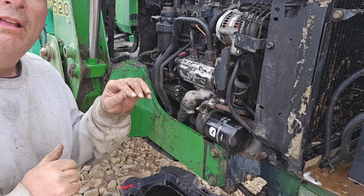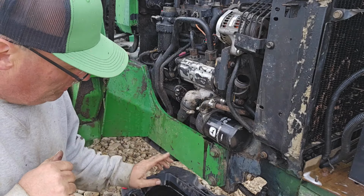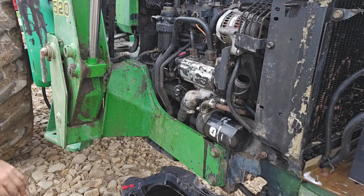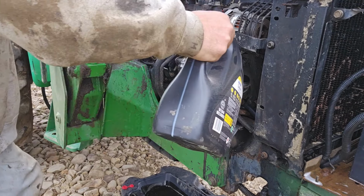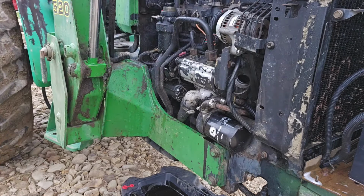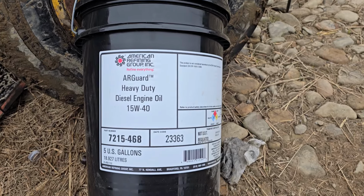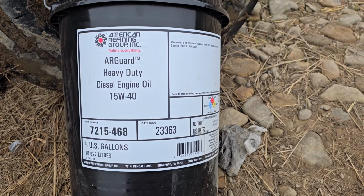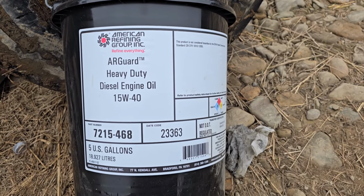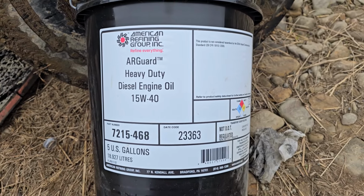Now what I like to do at this point, I like to put a little fresh oil down my reservoir and let it go through with the plug out just to get whatever is in there out just a little bit. So we're gonna put a little bit of oil down the reservoir. About like that. We're gonna let it run out the bottom. The oil I'm gonna use today is called Ag Guard. It's by ARG. It's heavy duty diesel oil, 15W40. And it is made in Bradford, Pennsylvania. So that's the oil I'm gonna put in.